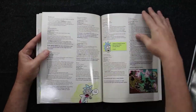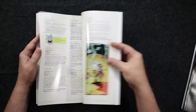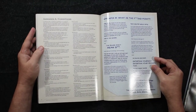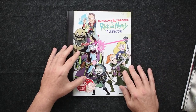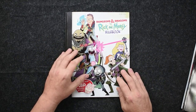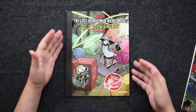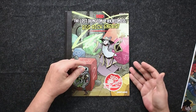This is probably not the big selling point of this box set, because if you've already got D&D — if you've already got either or both of the starter sets, the standard starter set and the essentials kit — then you already have a rule book that gives you the inside dope on D&D. But what people are really going to be lining up for is not only the branding of this for Rick and Morty, but the Lost Dungeon of Wickedness, Big Rick Energy.